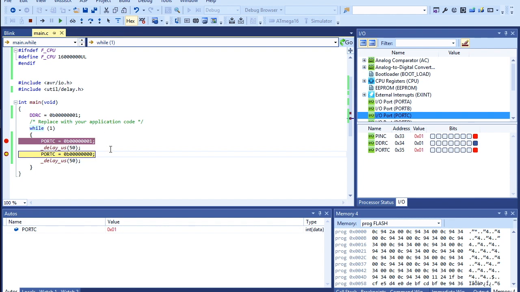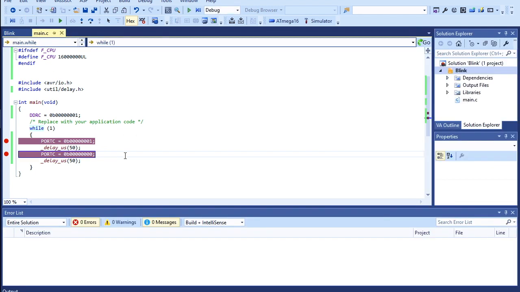To stop the debugging option, click stop debugging. So the use of the debugger is to find the logical error. If I have made a logical mistake, like instead of accessing port C pin number 0, I have accessed port C pin number 1, that is a logical error.